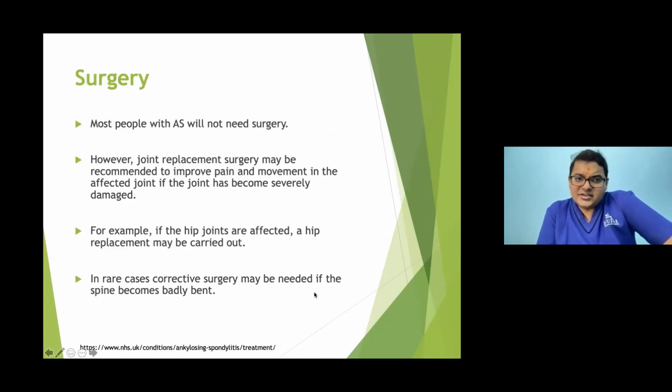Surgery is really the end stage, and most patients with ankylosing spondylitis will not need it. However, if I tell you that your hip joints are fully worn out and you are not able to stand, then you need hip replacements. If done properly, they do wonders. These days, most hip replacement surgeries last 20, 30 years. Spine surgeries are very rare. Hip surgeries are frequent if your disease is very advanced, and even after biological treatments you're not able to stand or do work, then hip surgeries are needed.